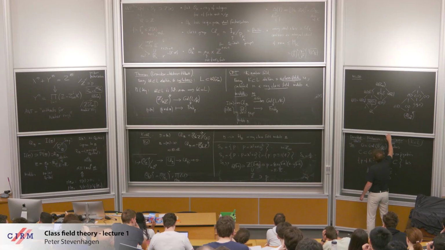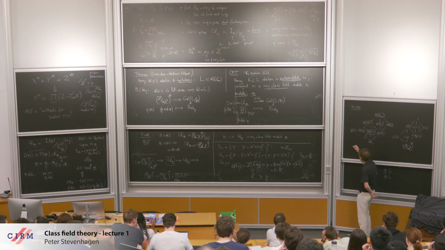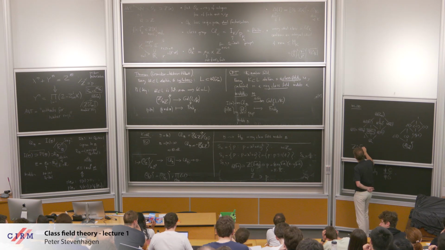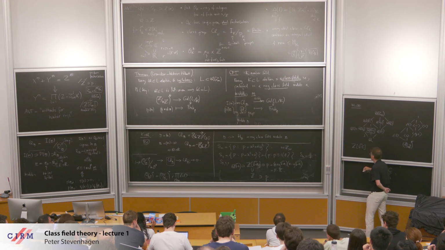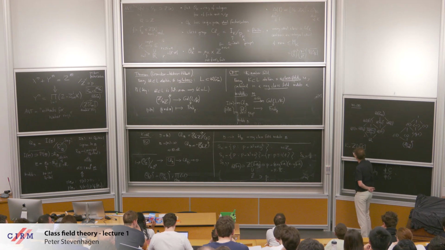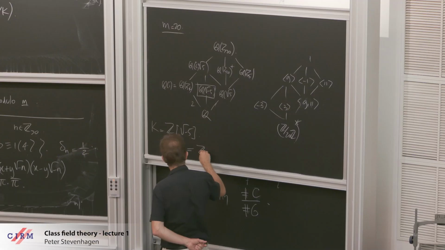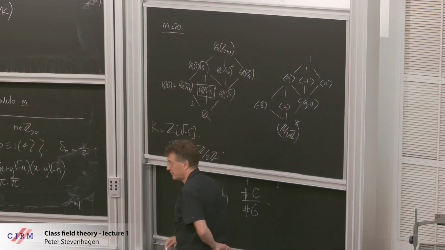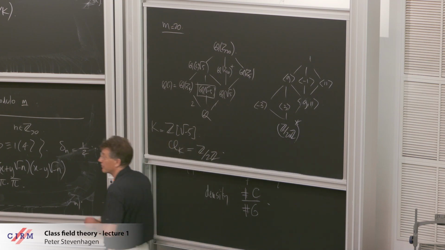But you may know that for Z[√-5], if you take this for your ground field, the class group interferes. This is the popular example of a field or of a ring which is not a unique factorization domain.